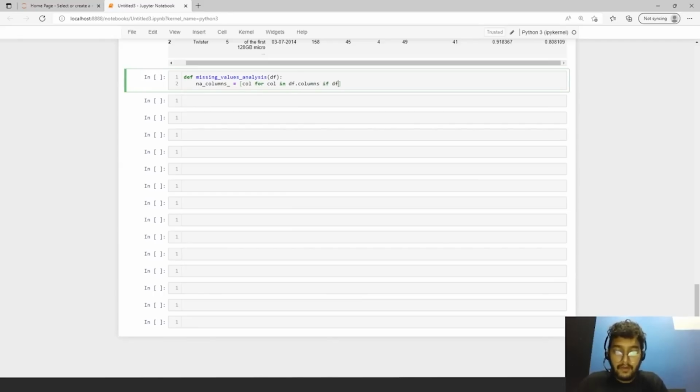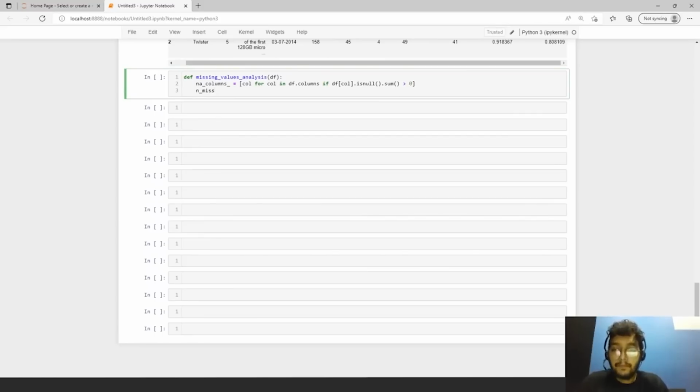if df[col].isnull().sum() is greater than 0.